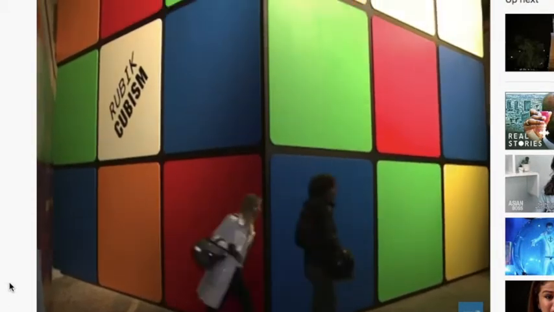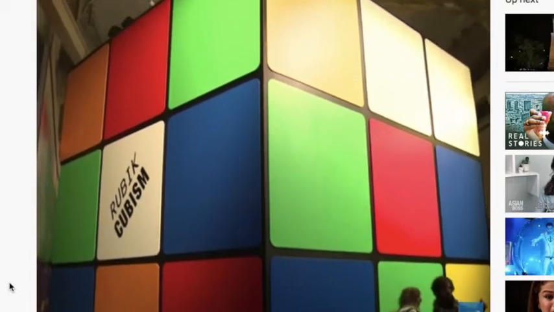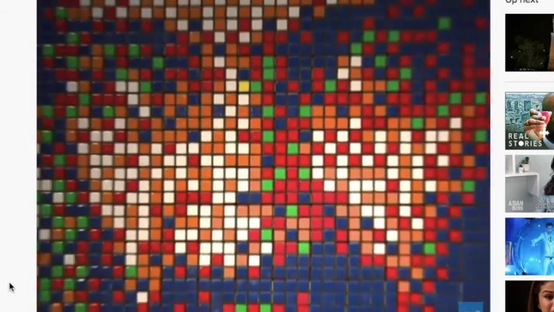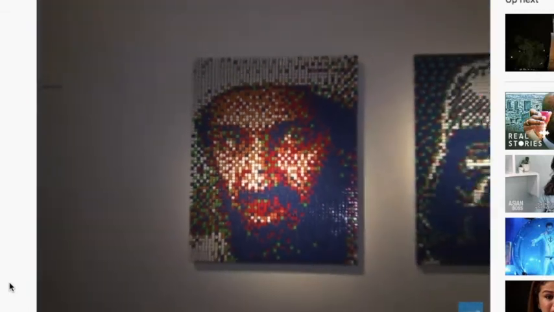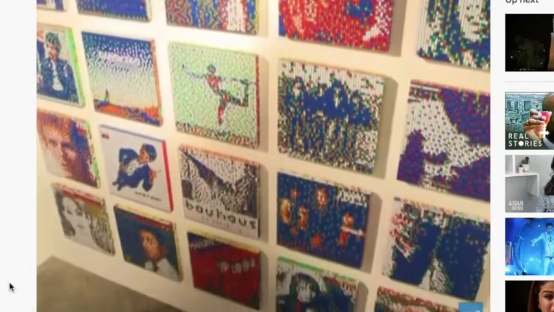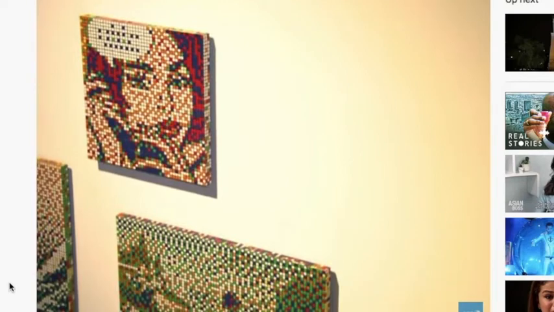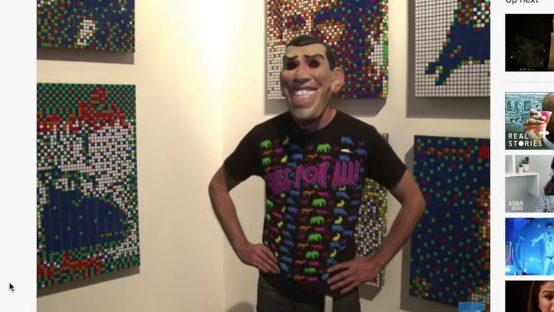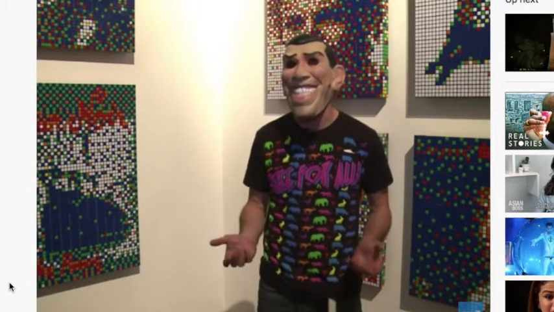With the 1000th Space Invader finished, Invader himself is now moving on. His new project also draws on a retro pop culture classic. These works are all created using a Rubik's Cube. He calls the style Rubik's Cubism. It's really an icon of my generation. Everyone who grew up in the 80s had one of these in their hands, and I actually find myself doing the Rubik's Cube for hours in my workshop, just like a painter mixing up new colours.